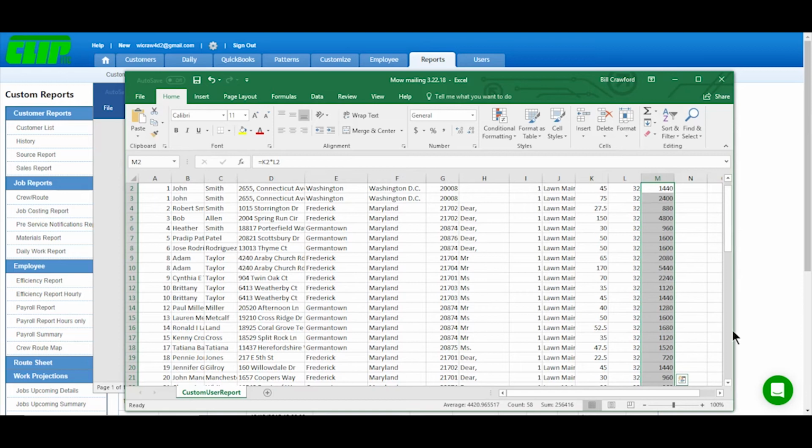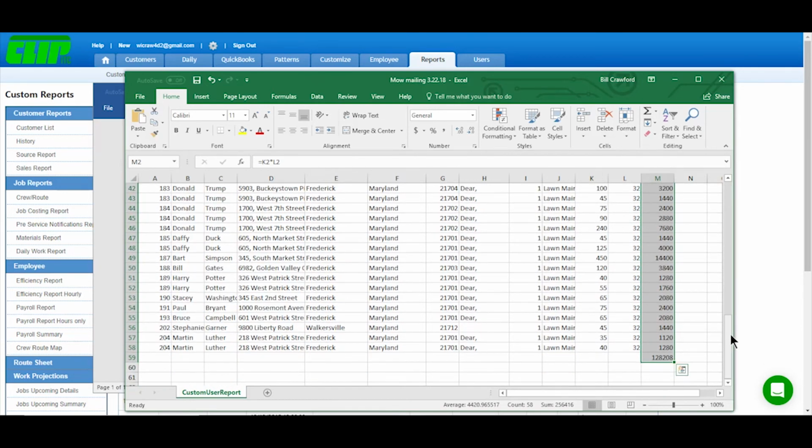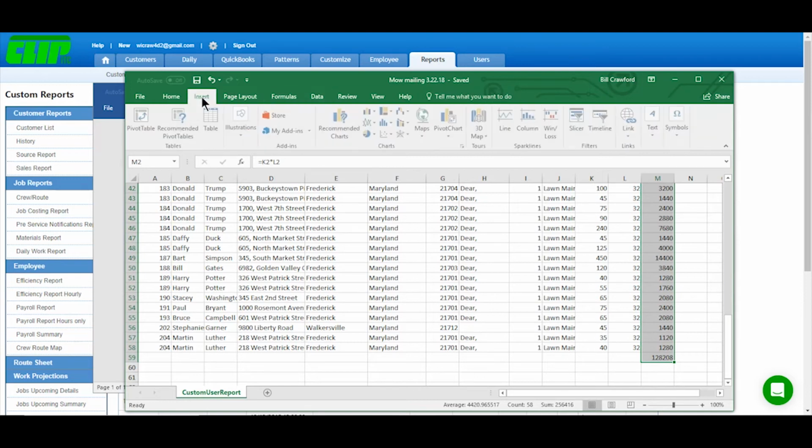It's going to be 50. All right, and then just come over here and do the same thing. So we're going to pull that down. And this applies that formula now to every record. And if we just wanted to be curious as to how much this all adds up to, we hit the sum. And we're going to do 128,000 in mowing.